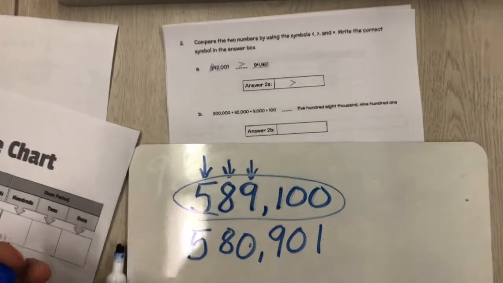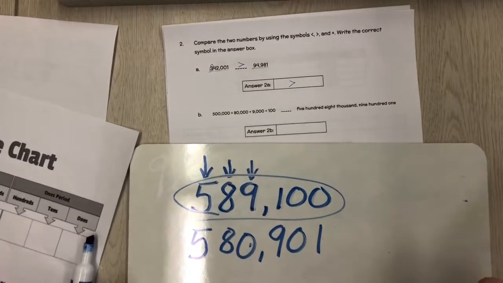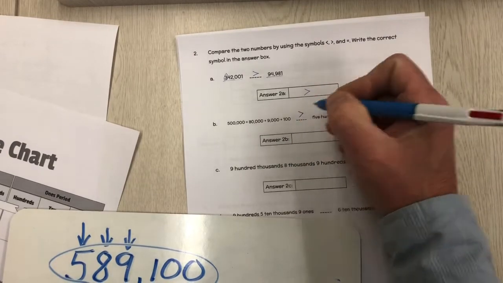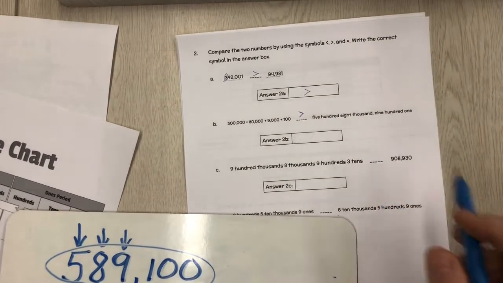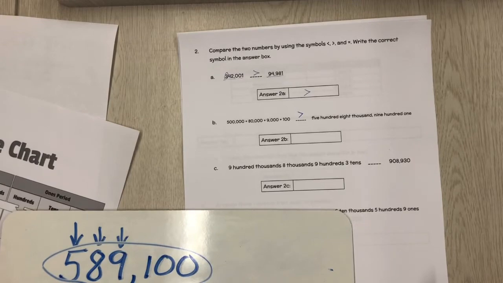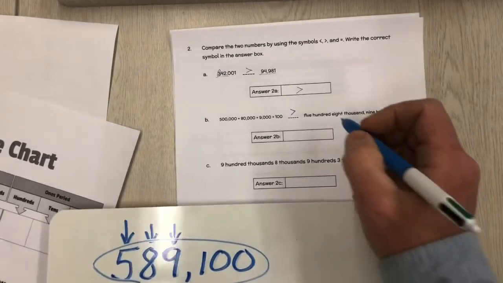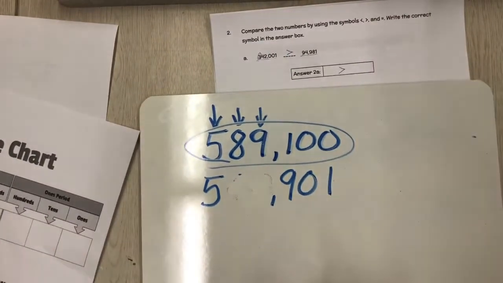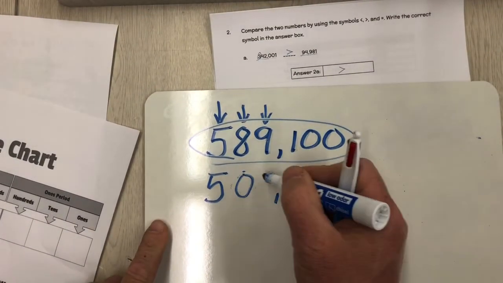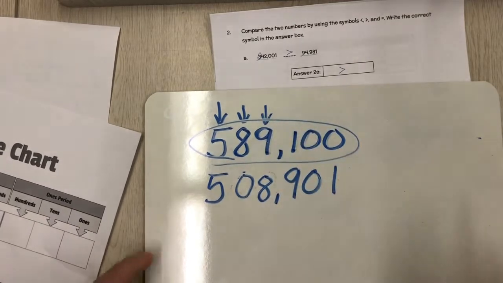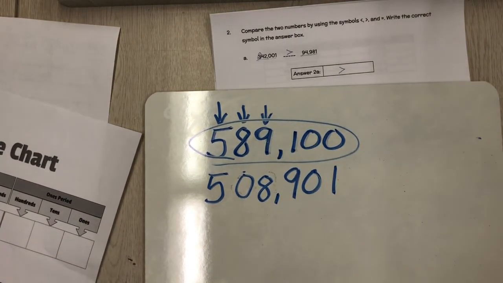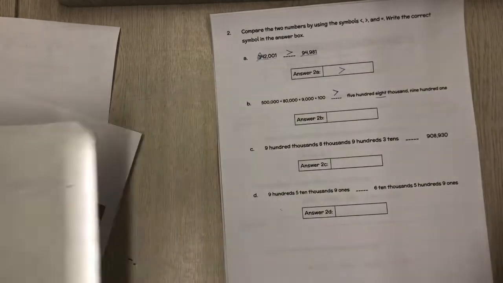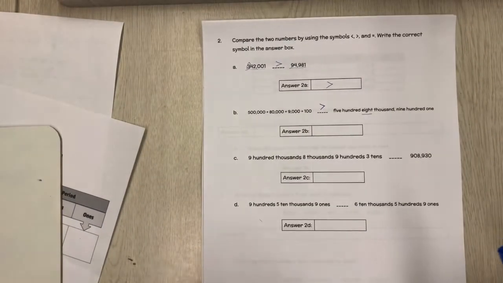9 is much bigger than 0. So I look down here and I can say to myself, okay, 589,100 is larger than 508,900. Oh, that's not 80. That says 8,000. So down here it would have been 8,000. So we would have seen the larger one right off the bat right there. Okay? Oops. I make mistakes too. All the time. Doesn't mean I'm going to stop recording. It means I'm going to keep moving.